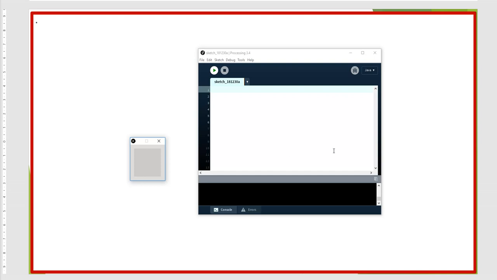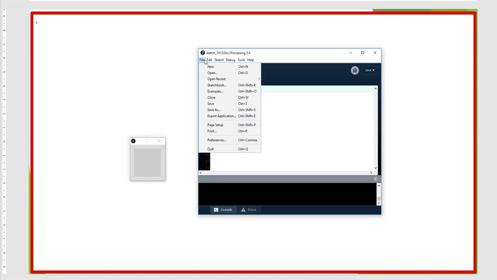Whatever programming we write down here, the graphics, animations or active processing, you can see here, and it has two parts. So this one, the inside square or inside rectangle, the images you can see here, and this is 100 by 100 pixels by default. Next lesson I will show you how we can increase the size of this canvas, right? Now whatever programming you write, it stores or saves the files in a sketchbook, right? It is called the sketch.